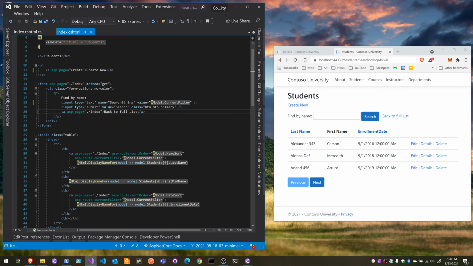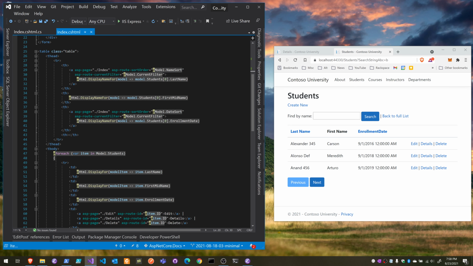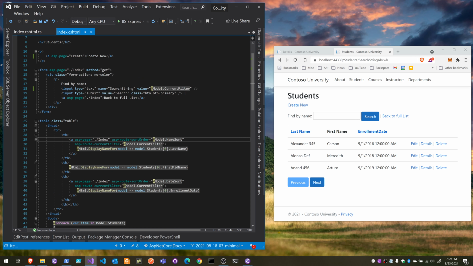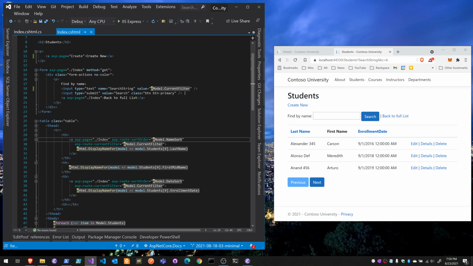Okay, here's another example of ASP page, right? So a typo in there can cause an issue. And we just see these throughout the entire program. Okay, here's one I haven't mentioned yet. ASP route. A typo in here can cause an issue because these are actually just free form. You type ASP-route- whatever the name of the parameter, and then some value you want to provide.